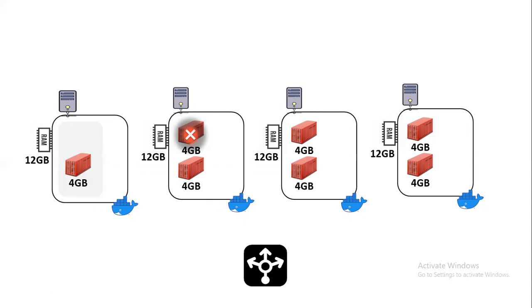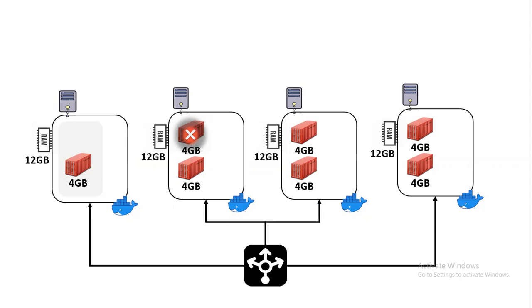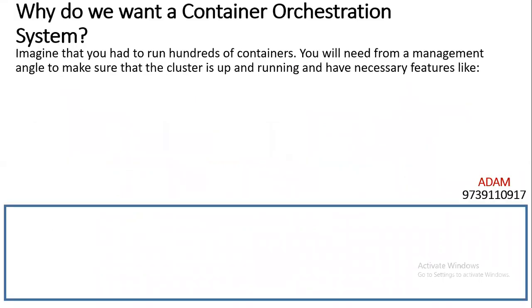And what will happen when you have more than one container of the same type in the same machine? Then exposing the port will also be a problem. So how are you going to do load balancing, which is another problem? Because in production, the same copy of the container will be running and all of them have to be load balanced so that access does not go to the same container again and again.